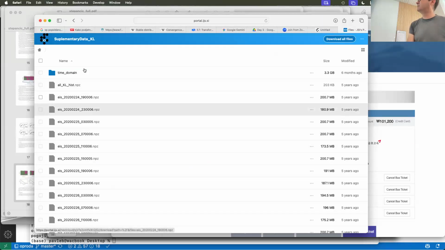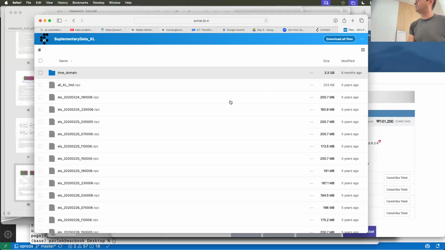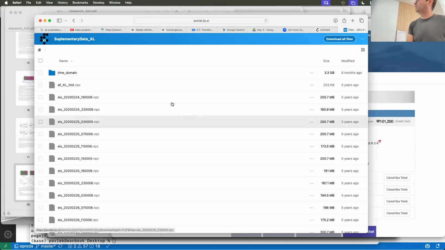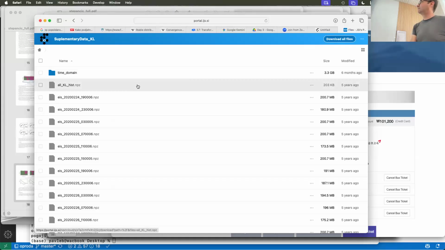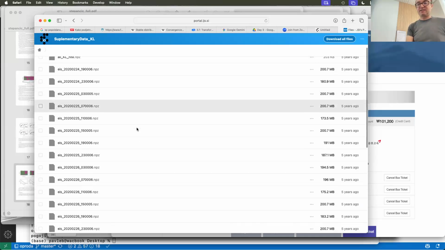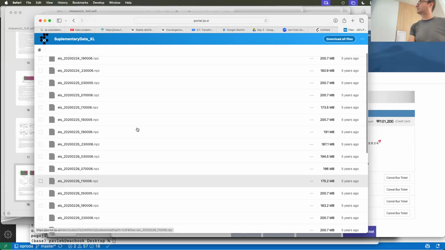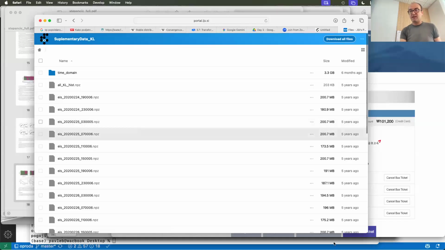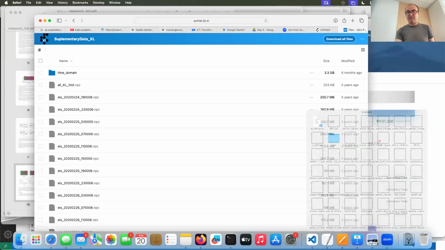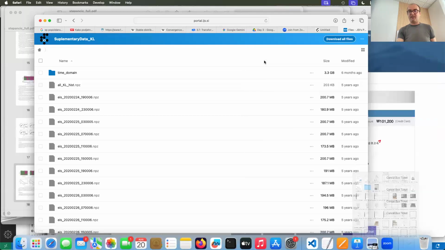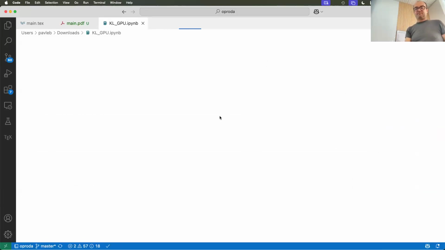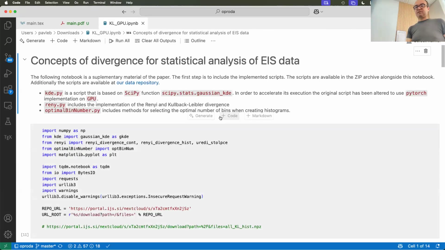So when these time domain data are 3.3 gigabytes, download them if you want or not, whatever. The first file is the file that has the results of the blue lines, of the blue plots, and these other files are ice curves at each particular point. In the implementation that I'm providing you, this is everything on the Git repo.